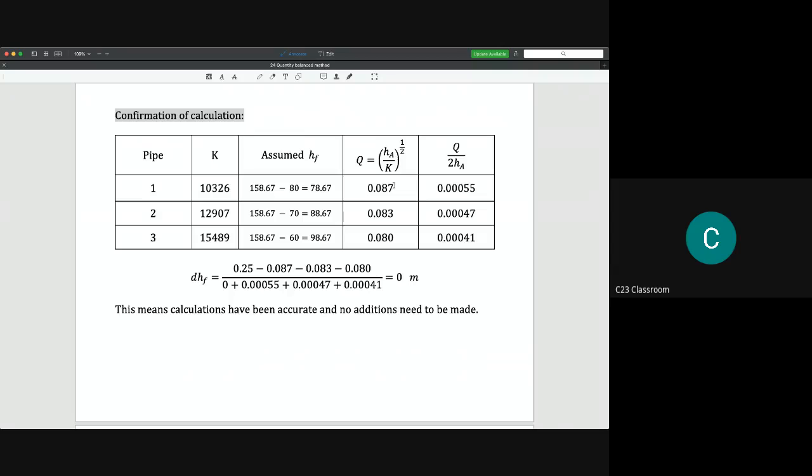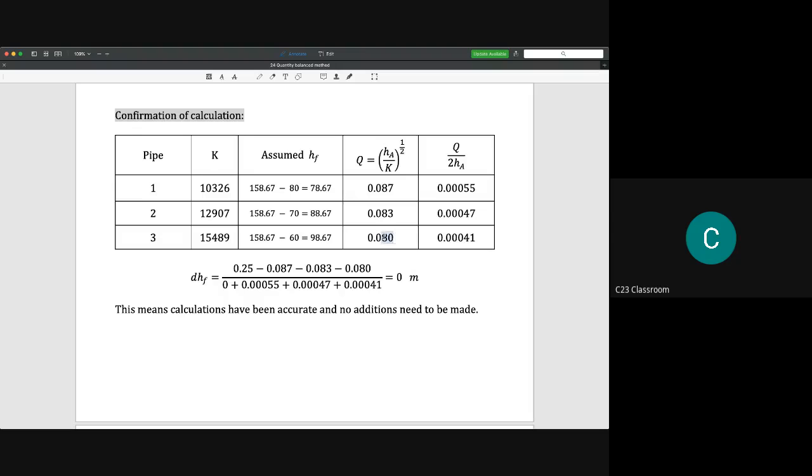So it is good for you to recheck the value here, because the inlet is 0.25 meter cube per second. So the outlet also must be 0.25. If you add all of these, 7, 3 is 0. So you have 8 times 3 is 24, plus 1. So you get 0.25 meter cube per second.